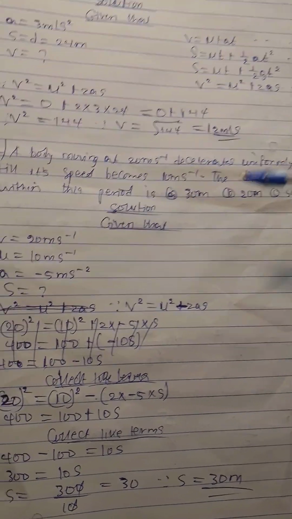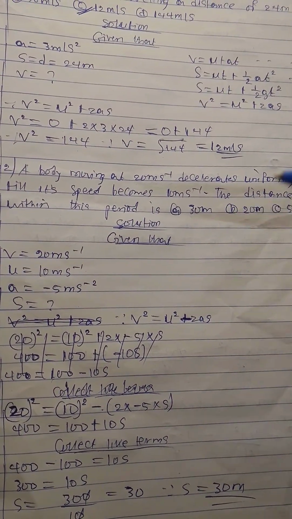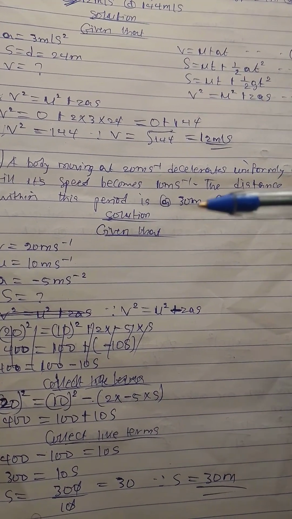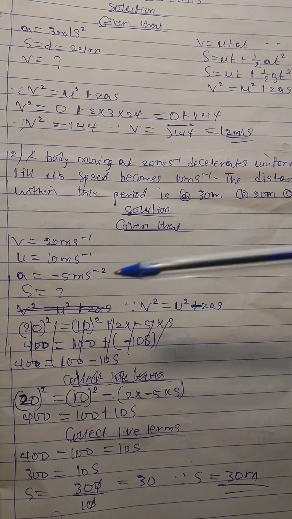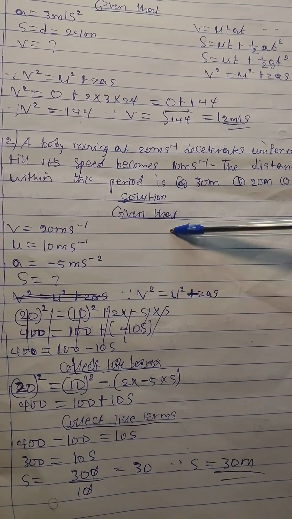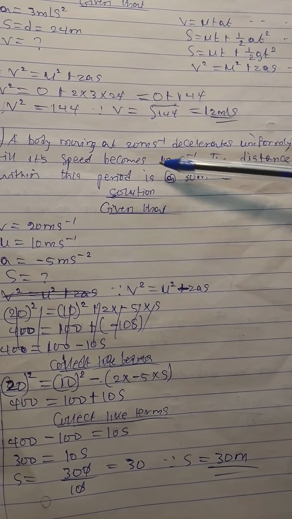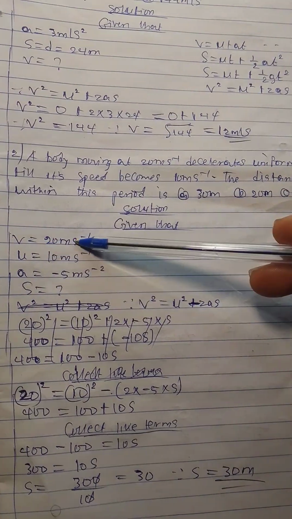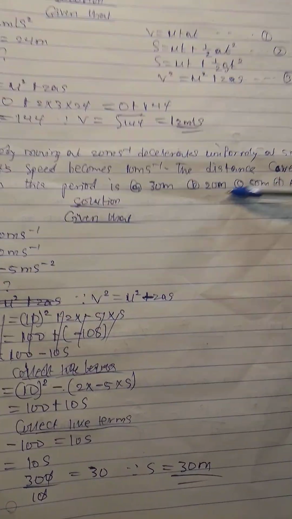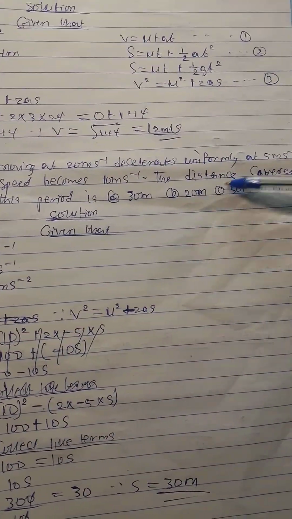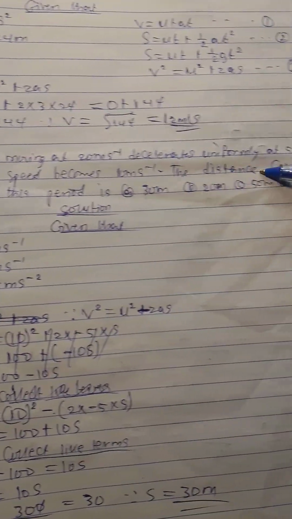Now please, when you hear decelerate or retardation, it simply means minus. Okay. When you hear accelerate, it is plus. Now what is given to us here? We have your velocities, and between 20 and 10, which one is highest? It is 20, which means that 20 will be your initial velocity and 10 will be your final velocity. So a is equal to the deceleration, which is minus 5. Minus. So we have to find the distance now.